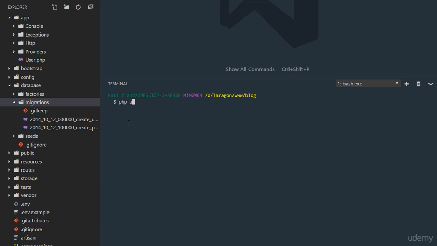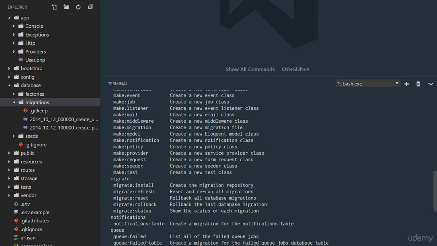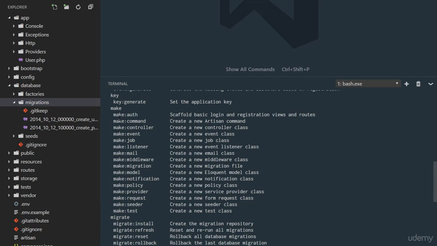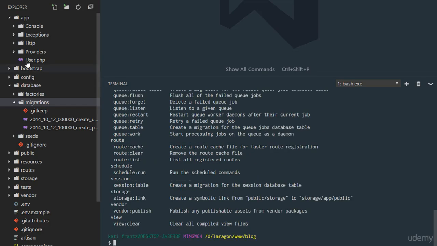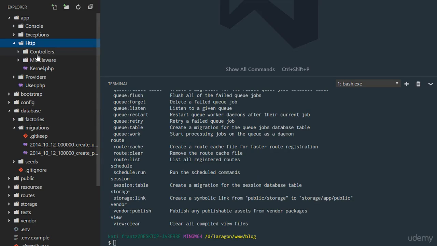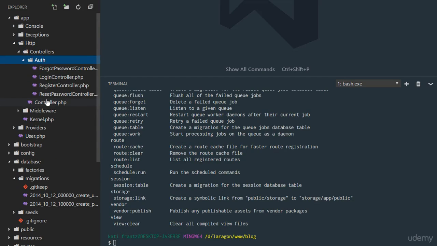So let's run php artisan, and you discover one of those artisan commands, which is the make:auth command, scaffolds a basic login and registration, views, controllers, routes and all that. First of all, we have in our Http Controllers Auth directory controllers already for authentication.